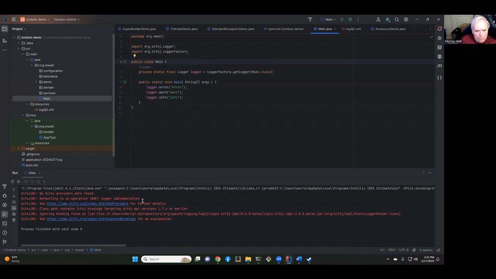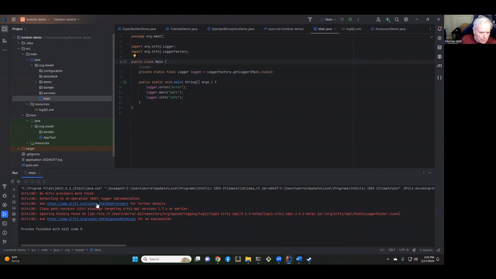Oop. And we find this set of messages. No providers found for simple logging facade. No operation, not logger implementation.